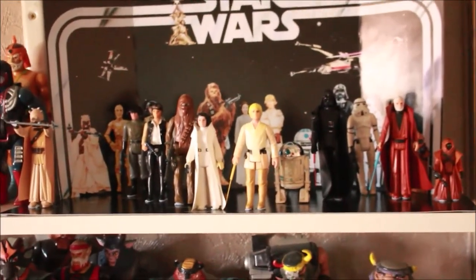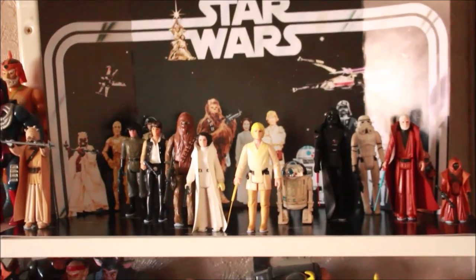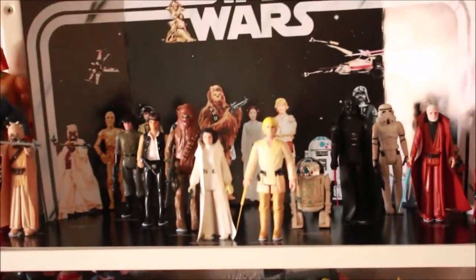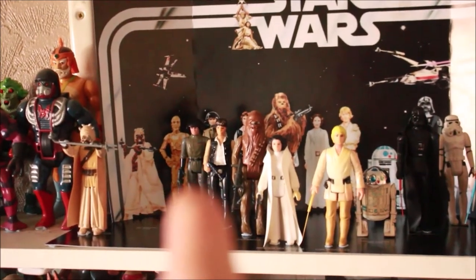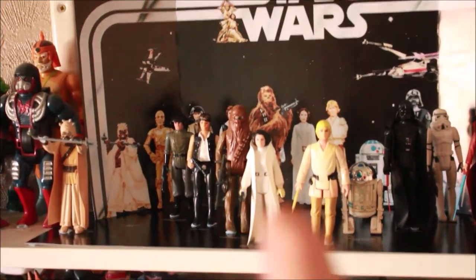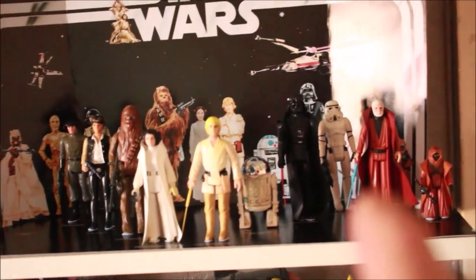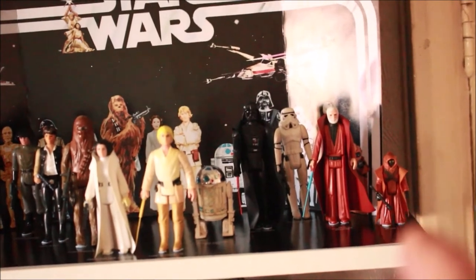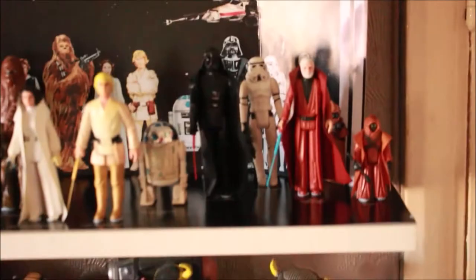Right, this is an early bird set, but it's a repro. This is what you would have got if you sent off on a mail away. So we would have Sand People. I'm missing C-3PO, Death Squad Commander, Han Solo, Chewbacca, Princess Leia, Luke Skywalker, R2-D2, Darth Vader, Stormtrooper, Ben Kenobi, and a Jawa. That is a repro cape. And it's not a Ben Kenobi, it's a different material I found. So if we zoom in, we'll have a little look.